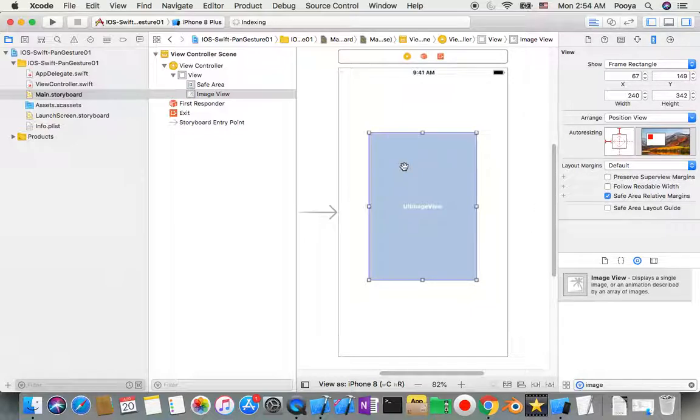So I push control and drag inside of this image to inside of it again, and then I choose Aspect Ratio.